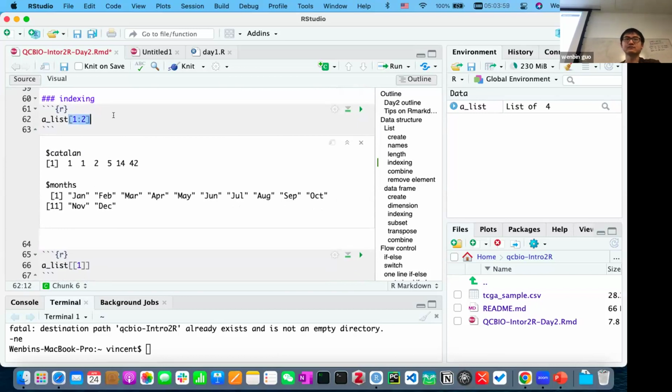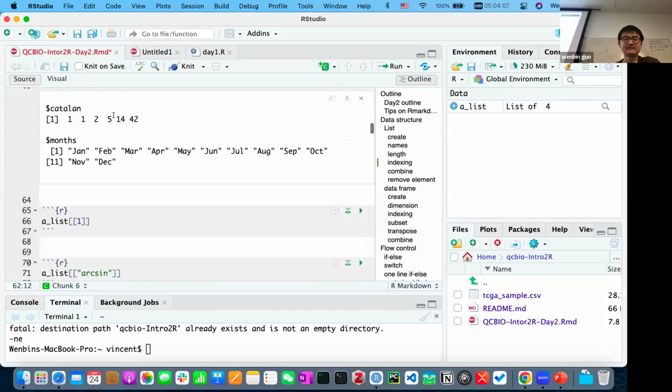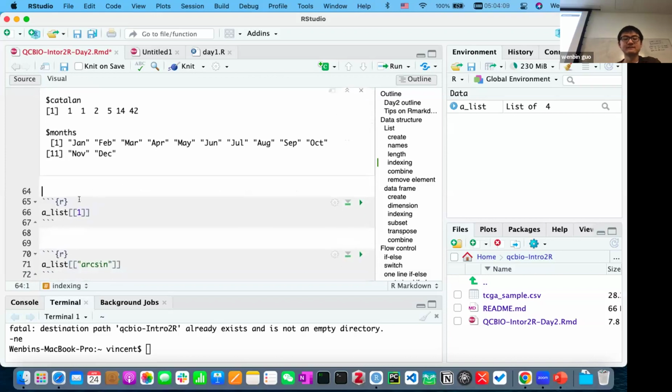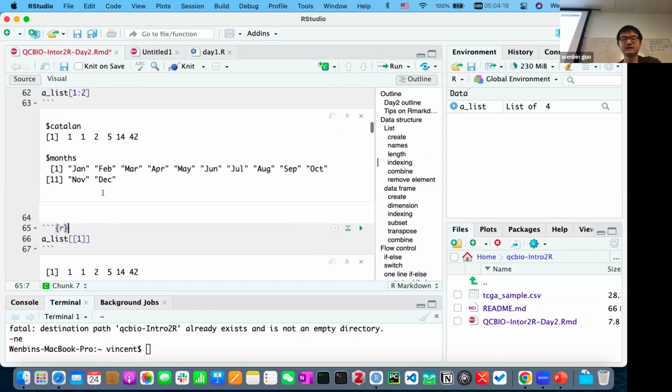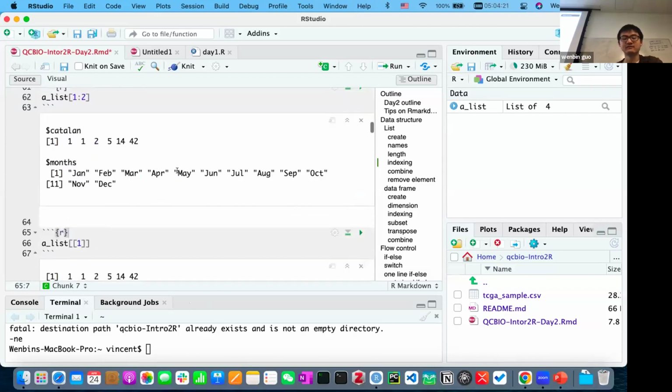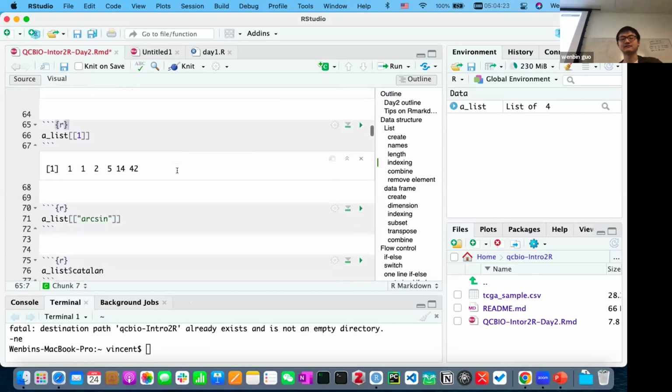Again, using single brackets just returns another list for you. And if you want to access a specific element within the list, you should use double square brackets. For example, to access the first element, which is a numerical vector.